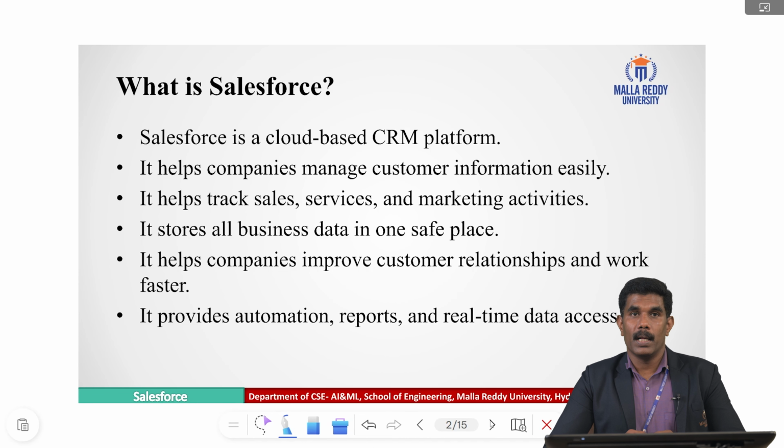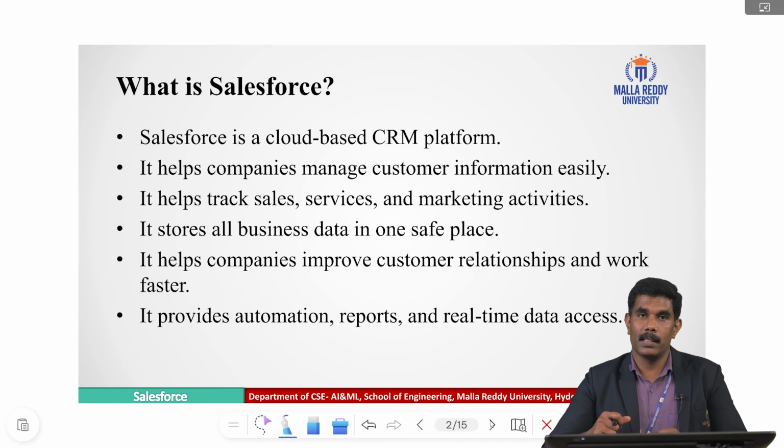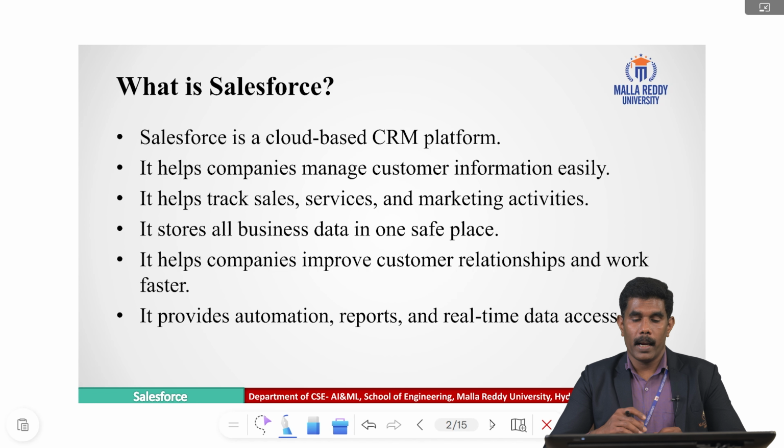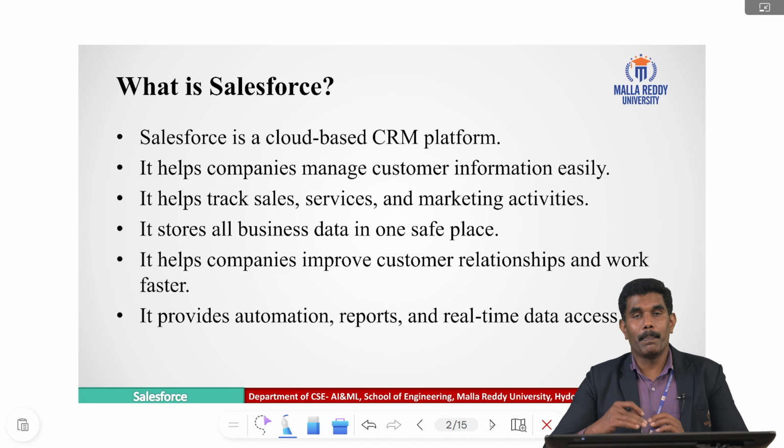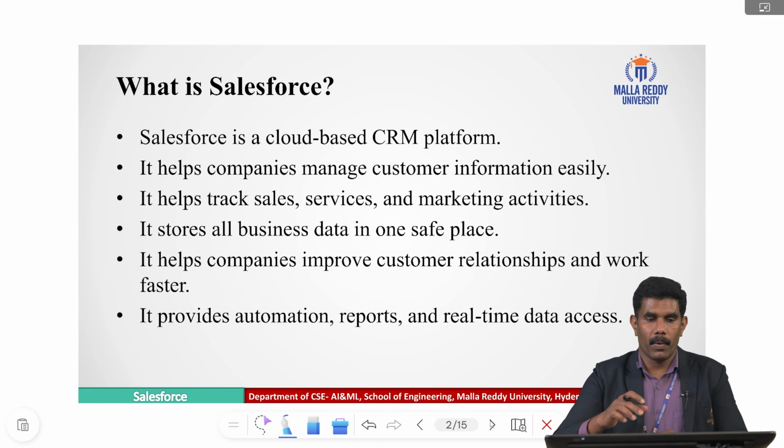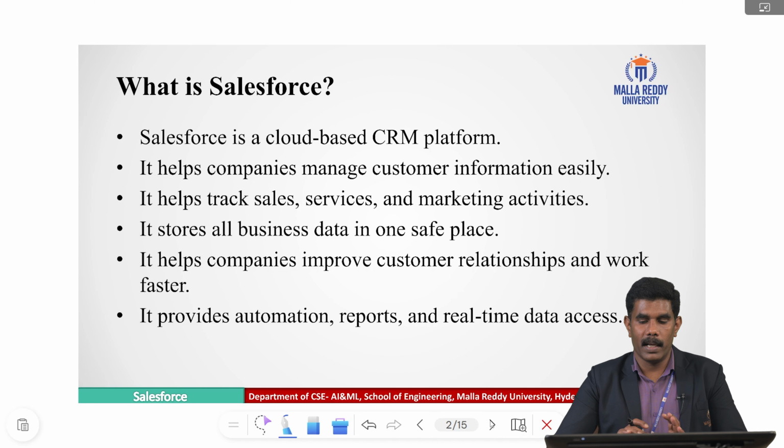Reports means we can view and analyze customer data, like in which product they are showing interest, how many times they visited our store, and how many complaints they gave. Everything we can do in our Salesforce application. Okay, so that's all about Salesforce.